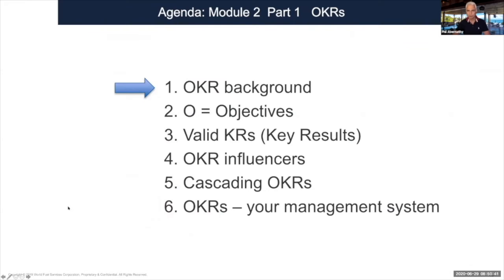We're going to do a little bit of a background on what is OKRs and then talk about objectives. We're going to learn how to write good KRs. What is a KR? What's a valid KR? We're going to see what influences good OKRs. There's a whole lot of influences around it. How do you cascade an OKR, and then how do you operationalize your OKRs?